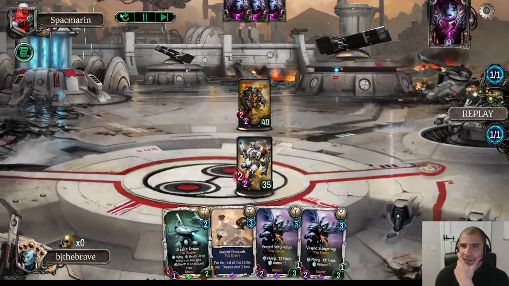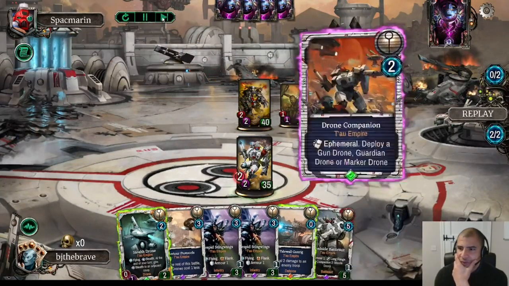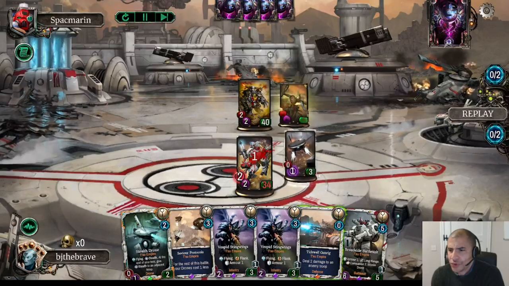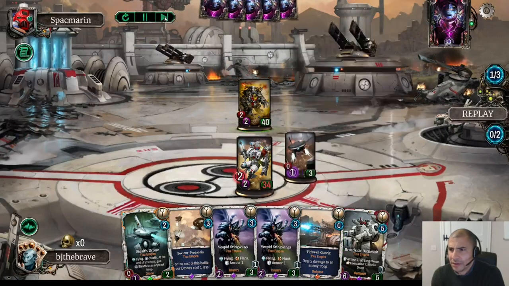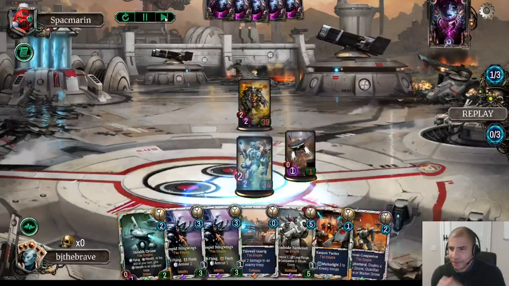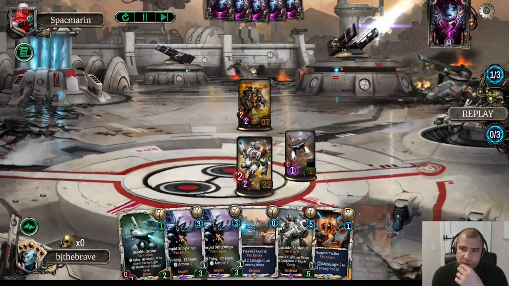We got the double Vespid. Maybe should have kept the Pathfinder on Reflection. It's a pretty standard opening from Spank Marine. Maybe the gun drones are pretty good against Ghazghkull because they just pick off the grots quite nicely. You don't want to mark a drone, because if the marker drone hits the grot, then you've got to clear it with your Lord, and it was a waste. Okay, so we're doing pretty good here.